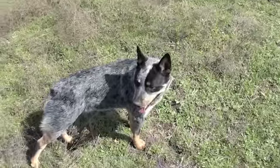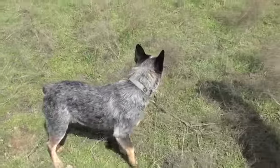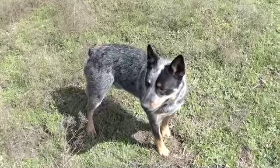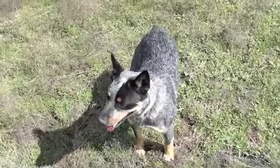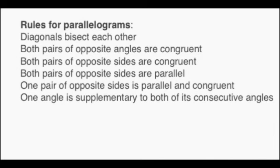Pasture. To learn math. Now tell me, what shape is this pasture? Rectangular? How do you know? Because it looks like a rectangle. Well, okay, but there's a way you can prove it mathematically. So here's your pasture. You said it was a rectangle, right? Uh-huh. And what is a rectangle? A parallelogram? Right, so let's start by proving it's a parallelogram.